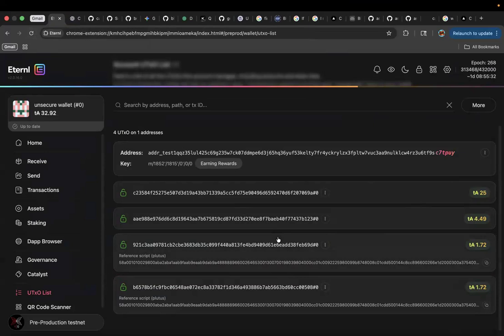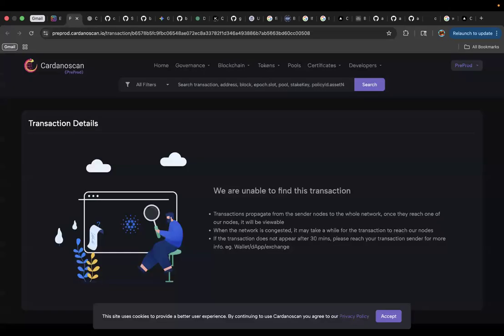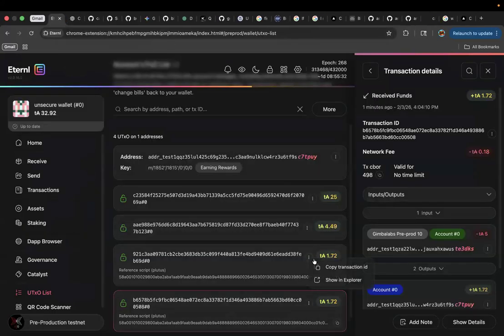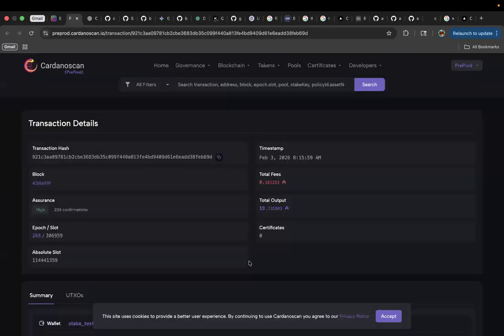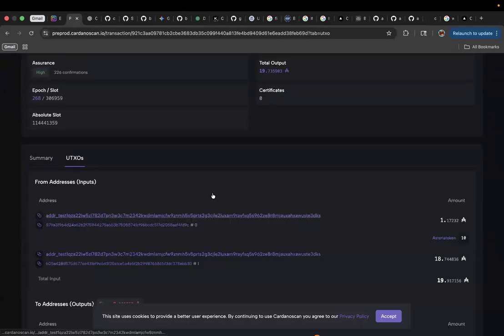I guess there might be a little bit of delay, but this UTXO has passed, and this is the wallet that I have not signed with. This is the reference address wallet. So eventually I should be able to see it, and I'm not sure what's going on. Let me see if my test one shows up. My test one shows up, so I guess we'll just have to wait. It should be there then.